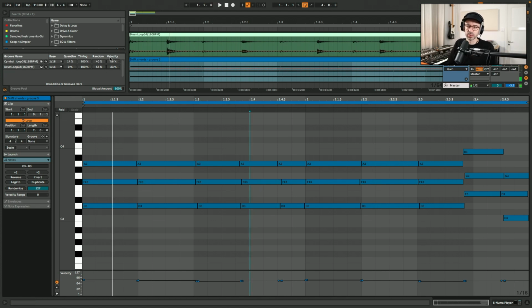And as you can also see, I brought the velocity down to 33, so there's less variation now in the velocity of the notes and more in the actual timing, the start points of the notes.